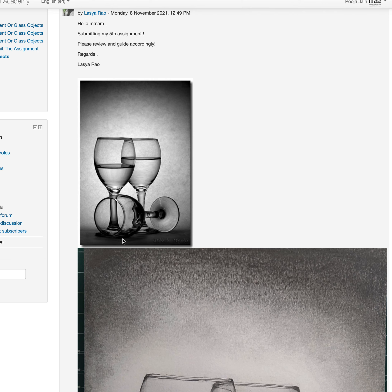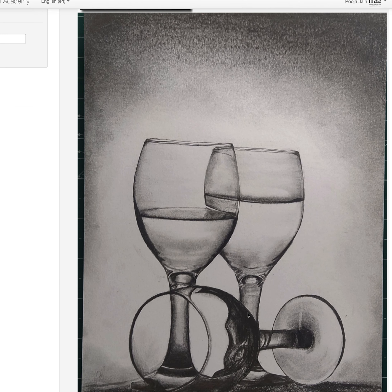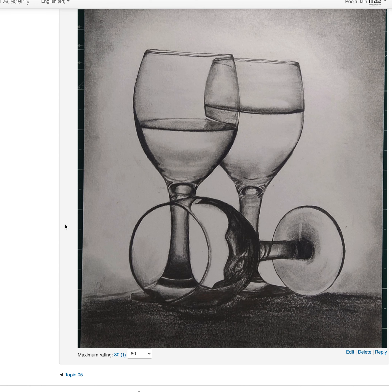You won't be able to see what exactly I'm talking about in the videos. For practice this is good, and you have the skills, but with better reference you can do great. Try to arrange your own still life — it is very easy. If you don't have a light, you can use your camera light: put the instrument under it, use the camera light, and with another camera just take the picture and work from it. Doing your own arrangements is all about learning composition, so that will help a lot.